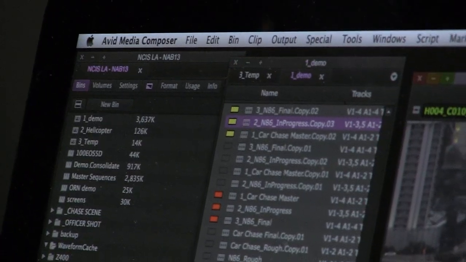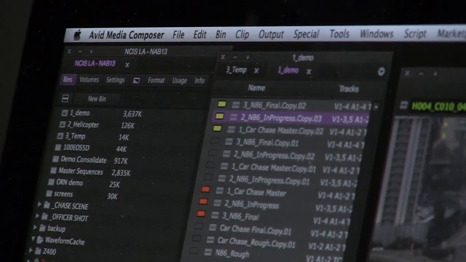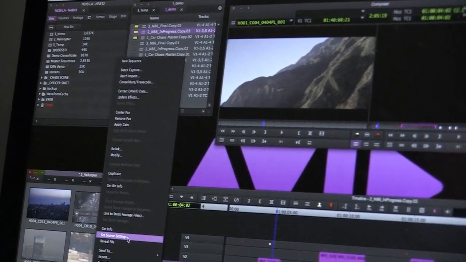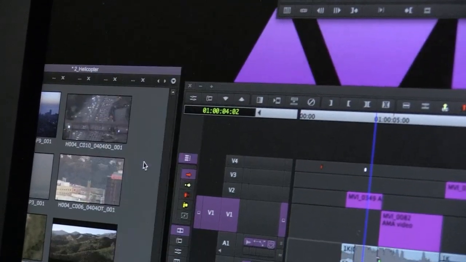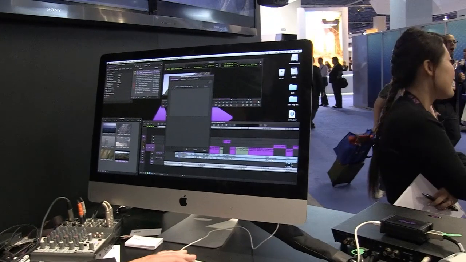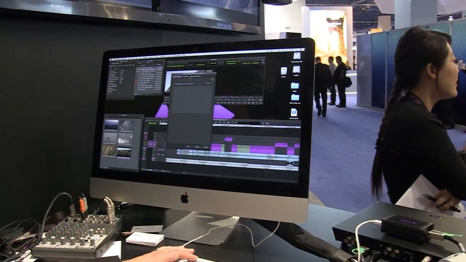So here at NAB 2013, we're introducing Avid Media Composer 7, which is really targeted at two very specific things, and that's helping people with the file-based workflow revolution, including high-res, as well as distributed editing. We're seeing more and more production going outside of the facility, people needing to edit in the field in real time, collaborating in sync with the facility, just to make the project much more efficient.